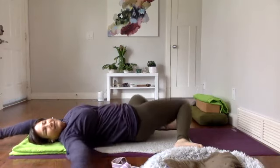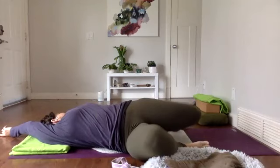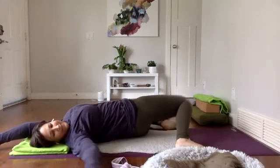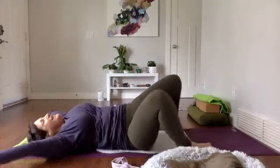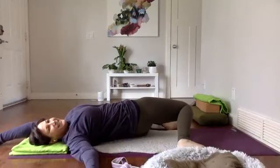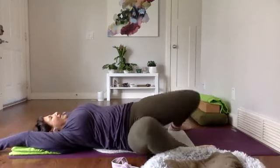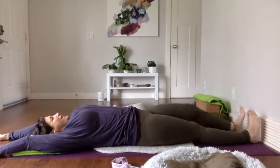The head can turn. We'll just flow into this little low side to side a few times. Just feel something very therapeutic, just rolling around on the ground. Good. Okay, as you come to center, we'll take both arms over the head. We're going to extend the legs if that's okay.